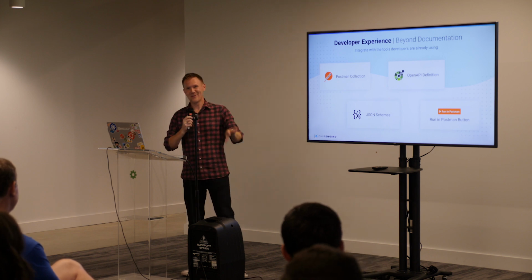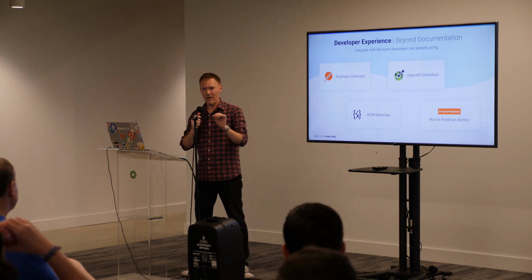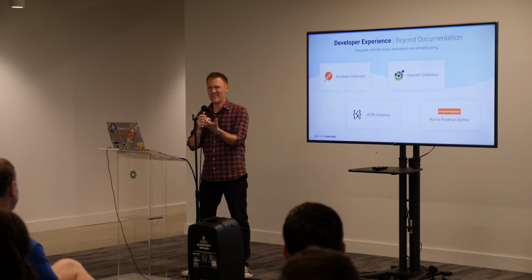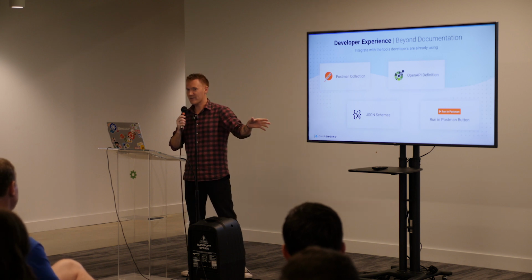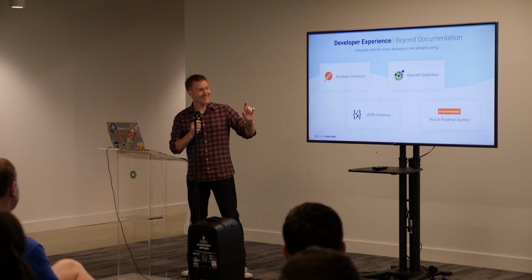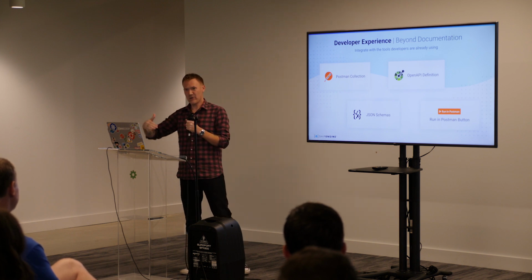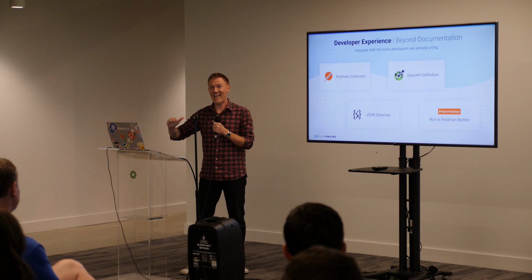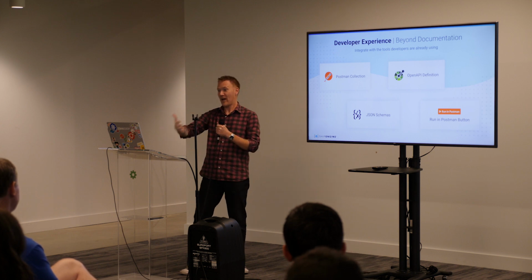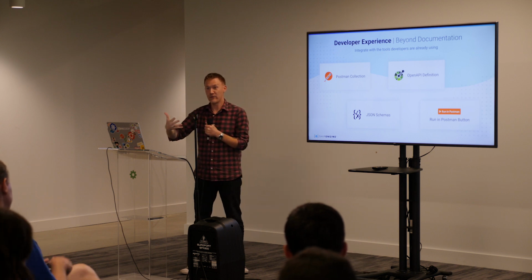Or in Postman, you can build your collection. You can generate a little Run in Postman button. It's like 2 lines of HTML that you drop into your docs. And what that button does is with one click, it automatically launches Postman, downloads your Postman collection, and opens it for them. So one click, and they've got your API up in front of them, ready to use.